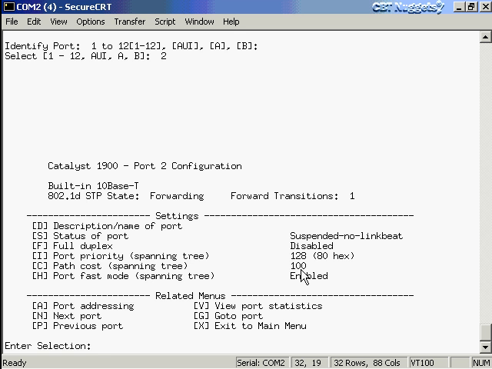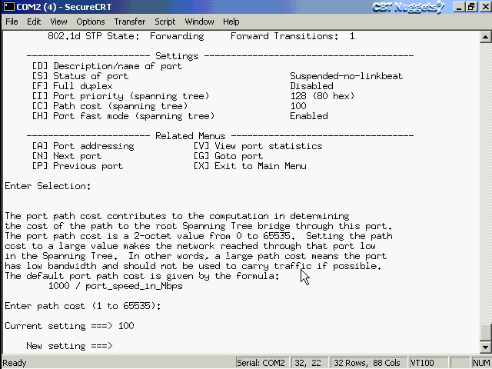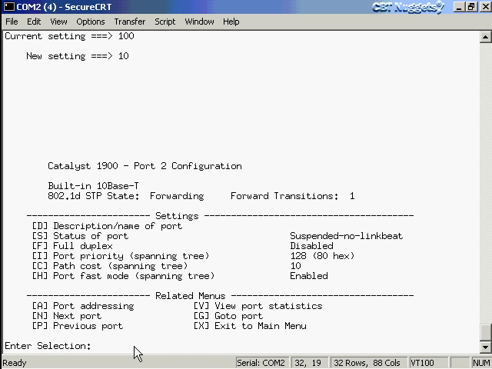All right. Now, if we hit C, we're going to go in there and it's going to explain to you that this path cost is a 2-octet value. These are the values that you can go between 0 to 65,535. And it tells you about how you're setting this. In other words, the lower is better. But then it lets you set it to whatever you would like. So in this instance, if I want to beat 21, I could actually set this path cost, let's say to 10, so it'll match the others. Hit enter, and now my new path cost here under C has moved from 100 to 10.